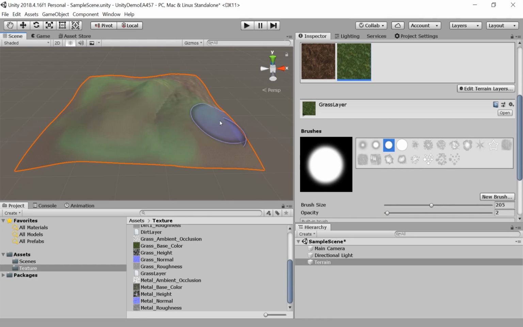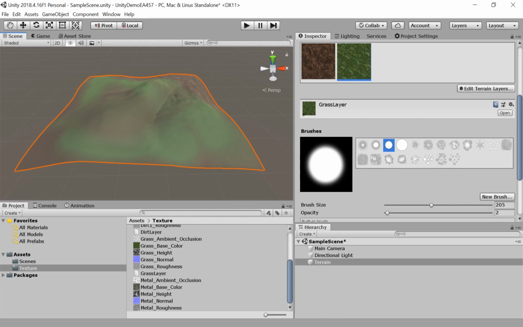You can add as many terrain layers as you want. So if I wanted to add in rock as well as metal as well as sand, I could have all of those in there and paint with each different one of those. Oftentimes what you'll see people do is they'll have maybe a snow-capped mountain, then they'll have grass, then maybe in crevasses they'll have dirt and rocks. They usually think about the actual terrain as it would stand in essentially real life. As a slope gets more sheer, you'd have less vegetation, more just hard rock itself. So those are just things to take into consideration when you're actually painting these.